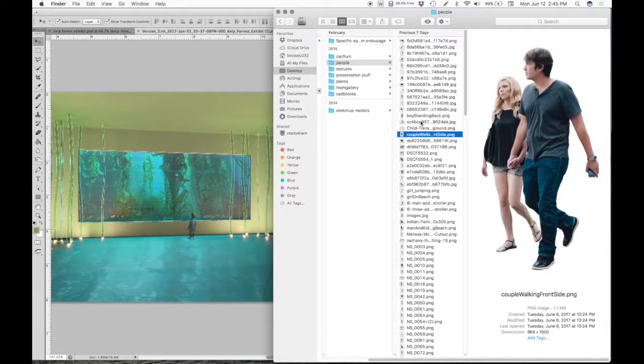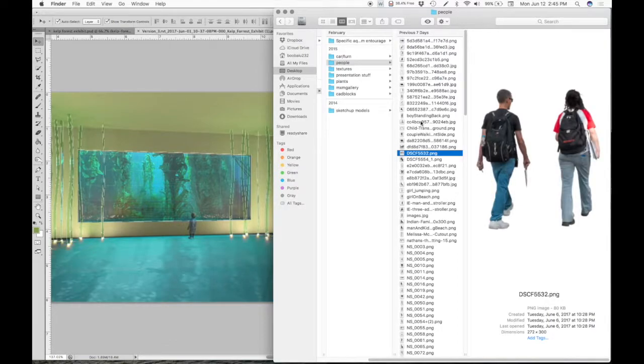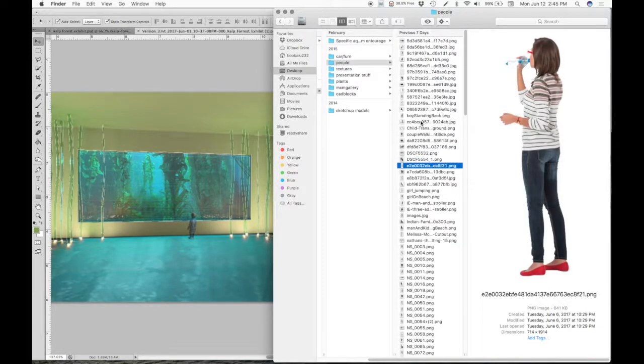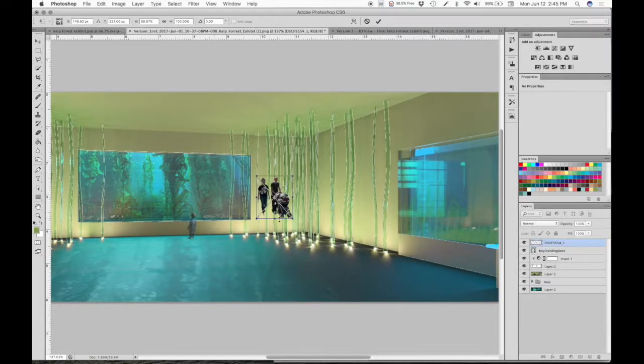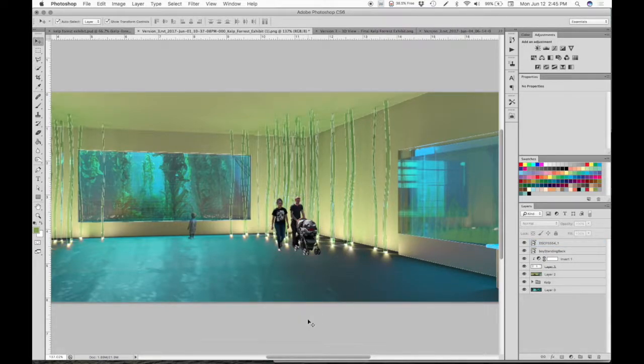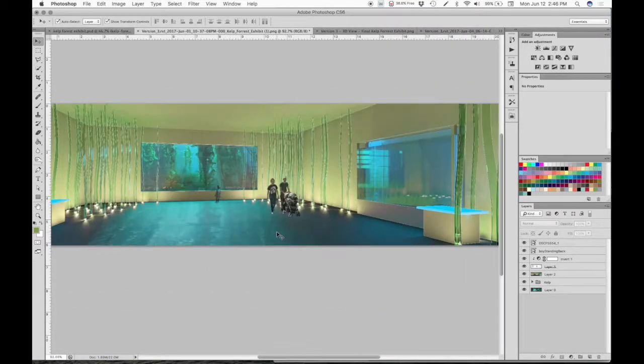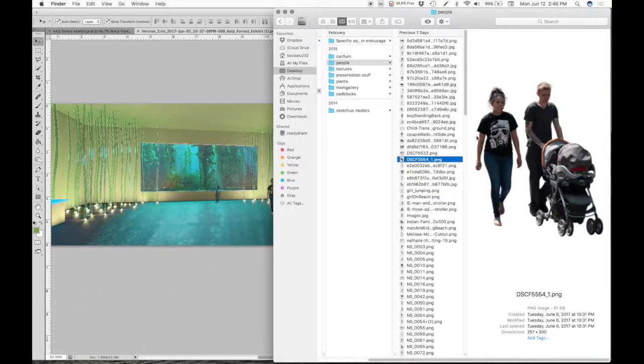Let's add some parental figure to this little kid so that he's not totally alone. And let's add these lovely people. I'm going to put them in about the right size and shape, and we'll just lower their opacity a bit so that they are within the scene as well. We're going to add a few more people just like that.